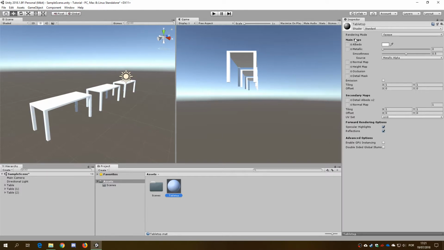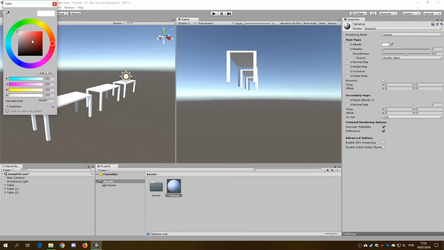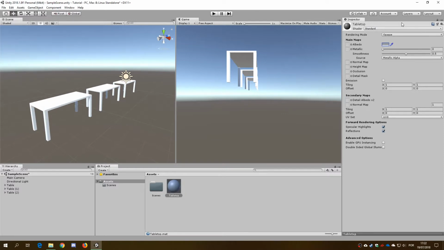So now we can click on this, and we have so many properties that we are not going to use them all. We are just going to use the first one, which is the albedo, and it's basically the main color of our material. Let's put it a little gray, maybe like this, and we can control the color to its full capacity, and we can also say if it's metallic or not.